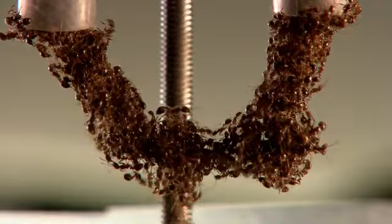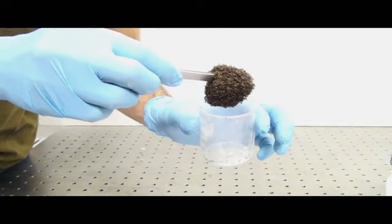The ants are incredibly versatile in how well they can grip each other. They have six legs, and the end of each leg has a sticky pad and a claw. They can basically stick anywhere on each other — to the head, the body, the thorax — everywhere on the body is open territory to be grabbed.